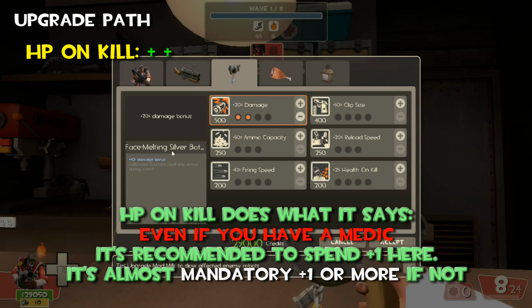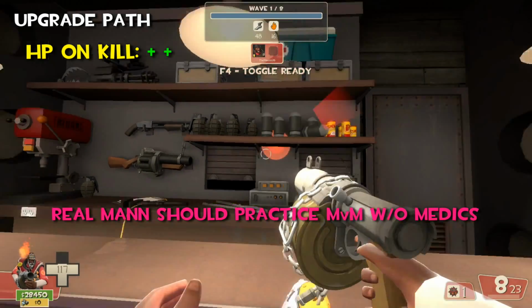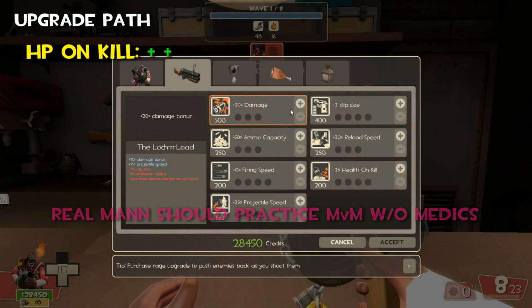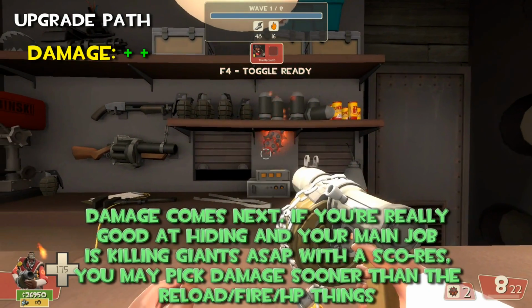It's almost mandatory to put 1 or more, if not. With a medic anyway, you can buy it later. But remember that real men should practice MvM without medics. Now time for the damage upgrade that comes next.